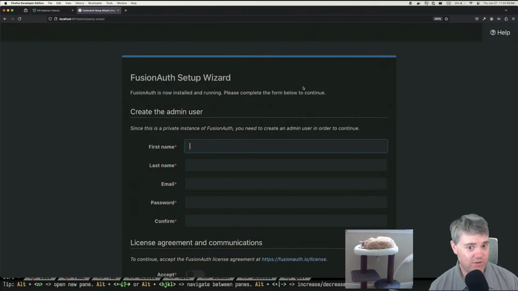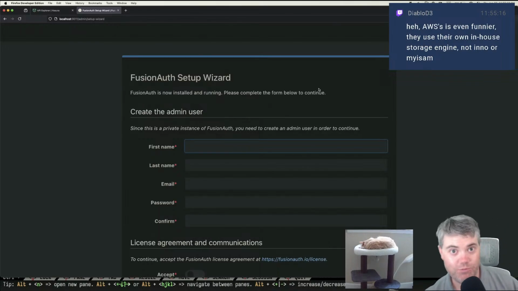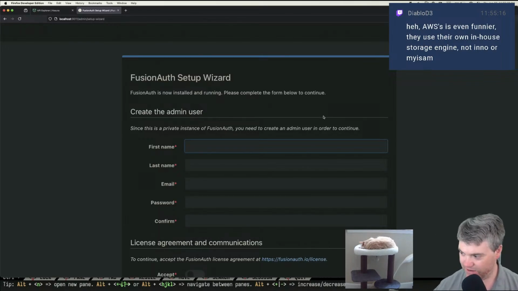It's compatible with the drivers. Just don't worry about what it actually is behind the scenes, which is both uncomfortable and comfortable at the same time, because you probably won't get sued by Oracle for having a MySQL compatible database on AWS. They use their own in-house storage engine. Yeah, AWS does sound like the type of people who would just write their own database engine themselves, because of course they would.